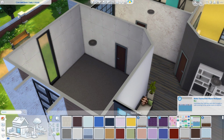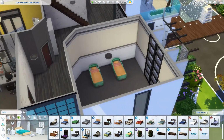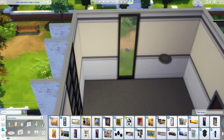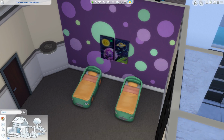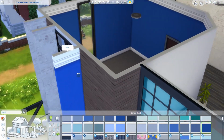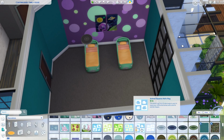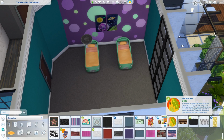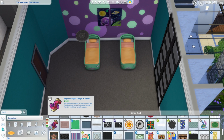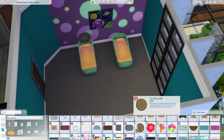Anyways, here starting with the final kid's bedroom, and this is going to be the toddler bedroom. For the toddler bedroom, I actually was really indecisive with colors. You will see me going through a lot of color palettes for this bedroom, and in the end I'm going to go with neutral. I know, so weird. Usually my toddler bedrooms are very colorful and playful, but because we were using already bold colors in the other 2 bedrooms, this felt too overwhelming, too clashy, and just didn't go with my envisionment of the home. I mean, these colors are nice, but they weren't wowing me, so that's why I'm not going with these colors.